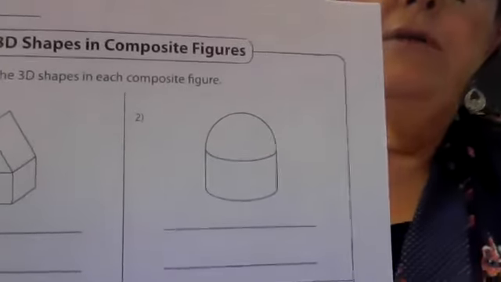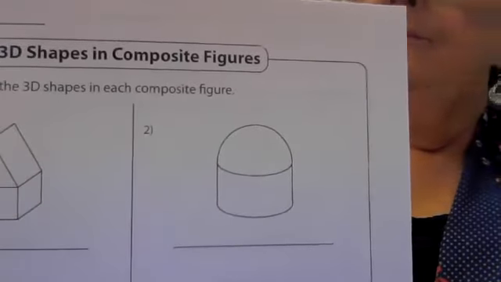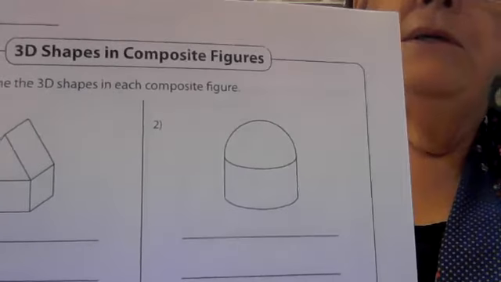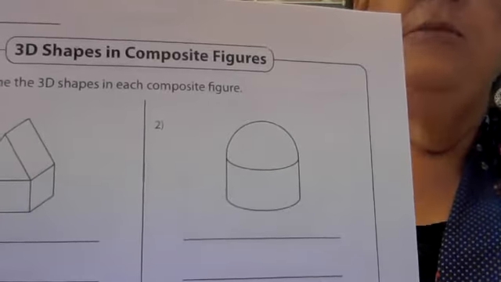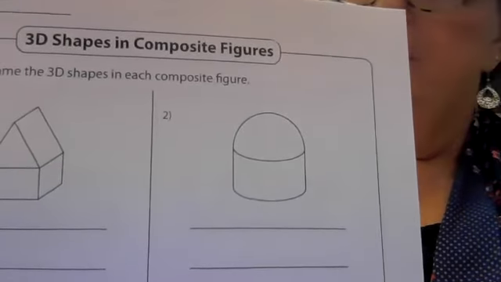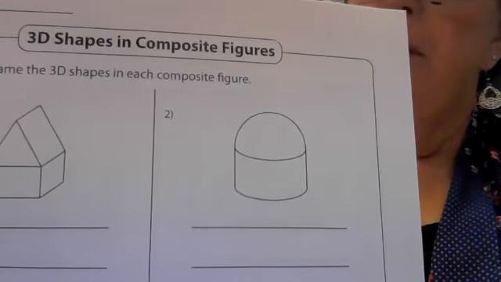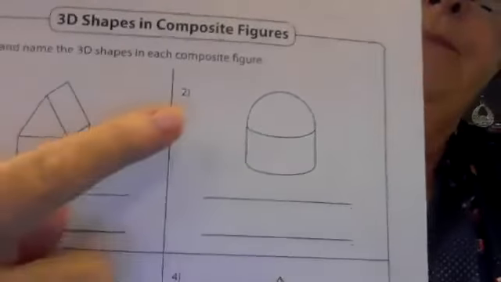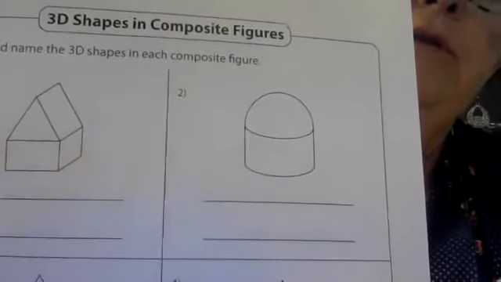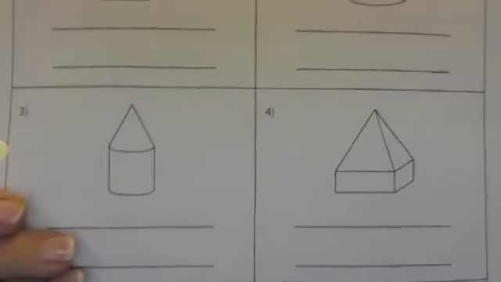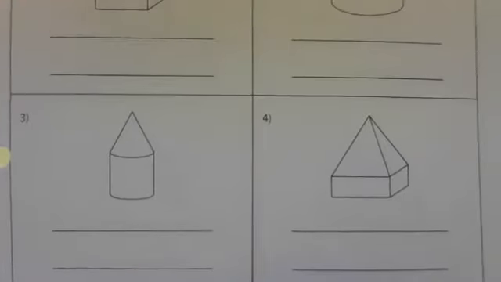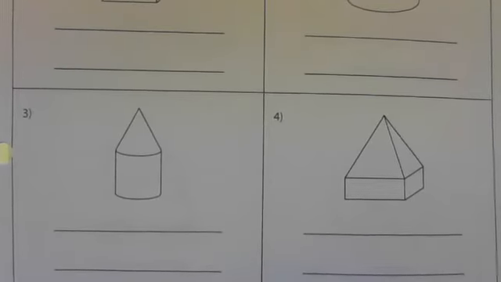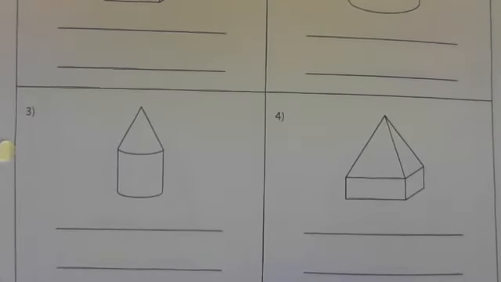Let's look at the next one. What do you think that is? Take it apart, and the top one is a hemisphere. Hemisphere on top. And the bottom one, yes, and you would say it correctly. This top one is a hemisphere, and then we have a cylinder. This page, we're just identifying the pictures. Let's do one more. What about number 3? A cylinder and a cone. Good job, cylinder and cone.